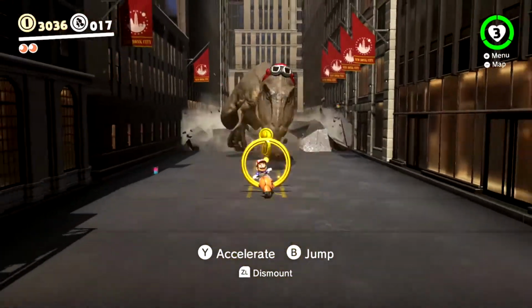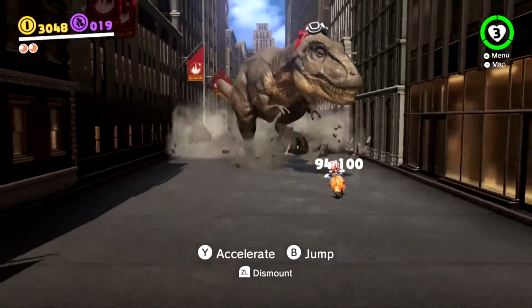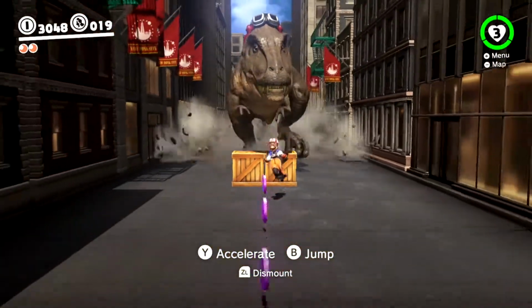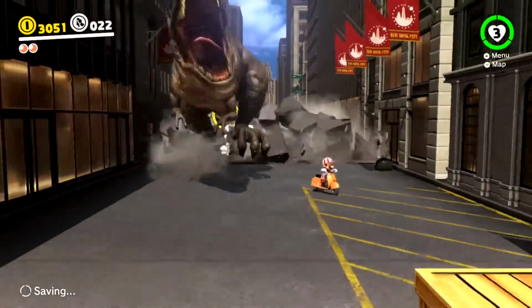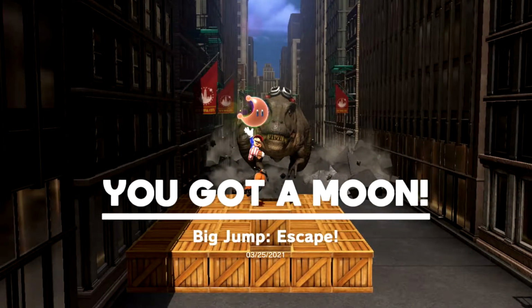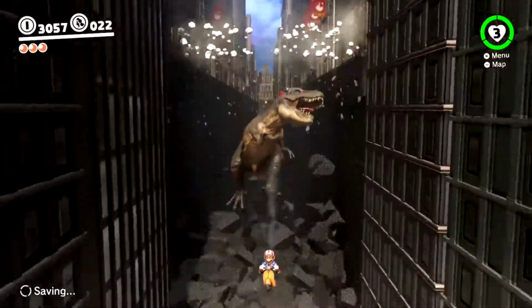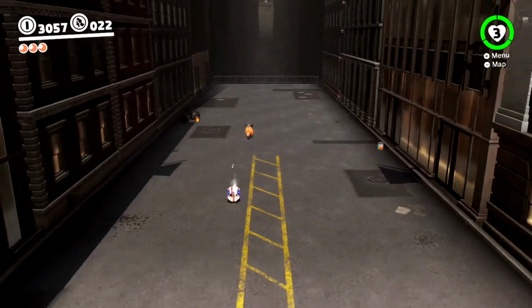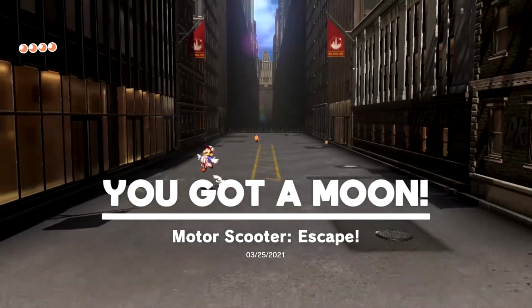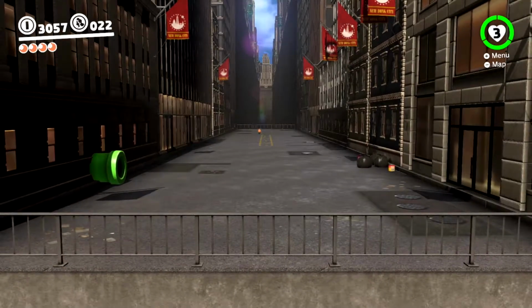No, come on. Whee! There we go. There we go, got the purple coins this time. No! Get away from me! Uh-oh. I don't like this. Yay! Big jump escape. Yay! Woo! And now to get the moon. Motor scooter escape! Woo! Alright. Into the pipe. There we go.